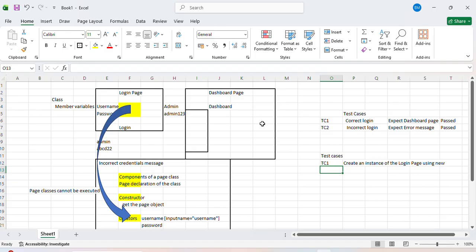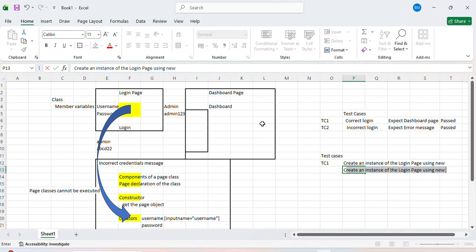So I have to create an instance of the dashboard page in order to interact with the dashboard, whether it is there or not, etc. So create the login page using new, and then do the login. I will just jot down the logic: do the login with admin, sorry, admin comma admin123.